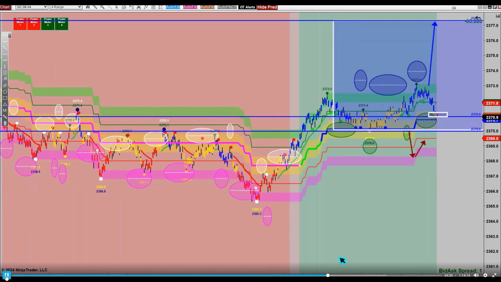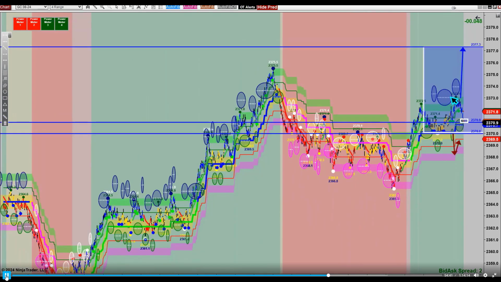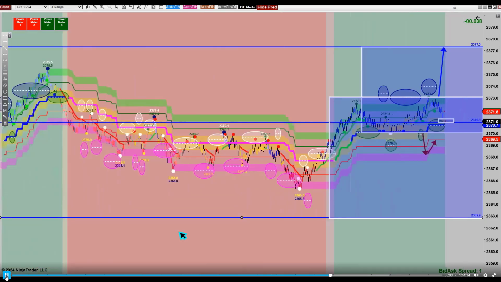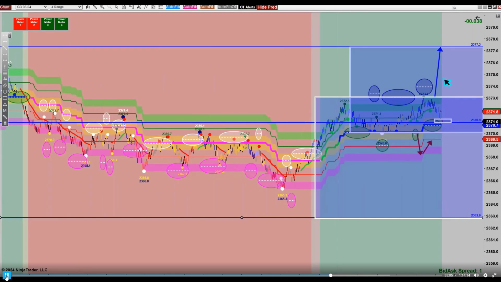And you do know where the measured move's going. Also look to the left to trade the right, though. That's a lower high than that. So where's your measured move down? It would be like this. If this is a new lower high, then guess what? They're going to head down instead, and they're going to check something like that. See how that works? So you've got two scenarios on here. It's either going to break and head up and kiss this, or it's going to break and head down and kiss this.